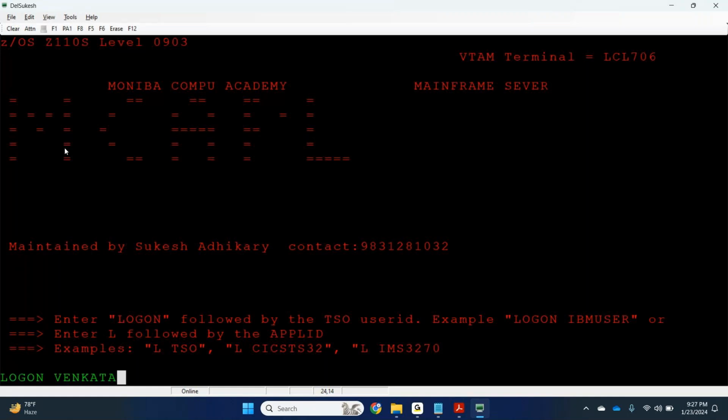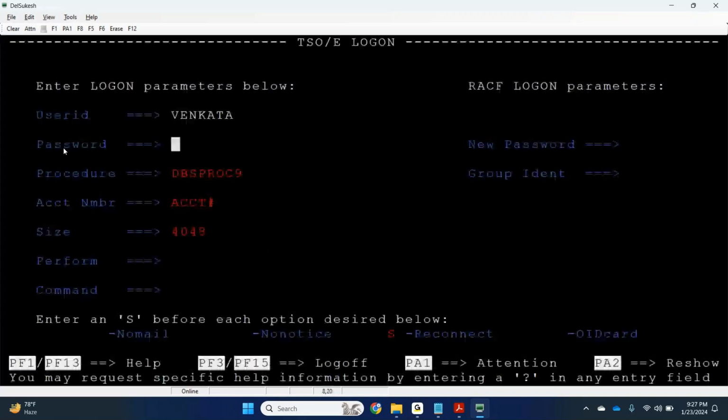Either I would have given you Venkat A or Venkat B. So let me try to log in with Venkat A. Logon, space, your mainframe ID, the ID whichever I have given to you, and enter the password. Don't change the password intentionally or by mistake. So take care while you are dealing with this login.